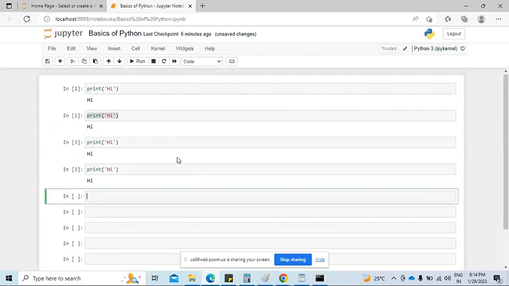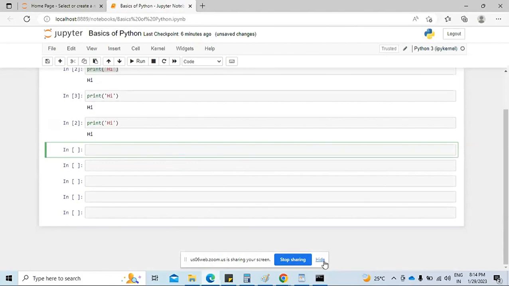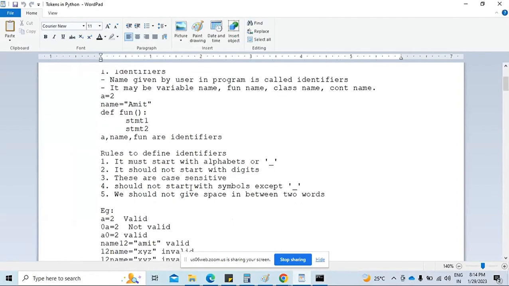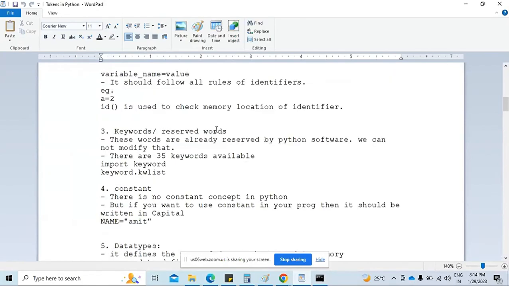Okay, now I hope you all can write the code here itself. Let's go ahead and we'll start with the identifiers today. The next identifier that we are going to learn is keywords, guys. Keyword is one of the important identifiers. The name itself indicates the words which are very important, key words, right? Which are also called reserved words, used by Python itself to operate. These words are already used by Python, and we cannot modify them.